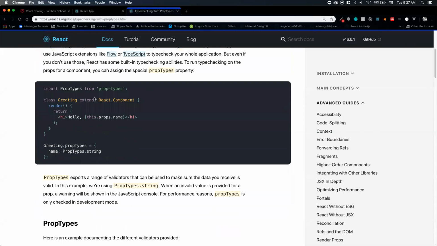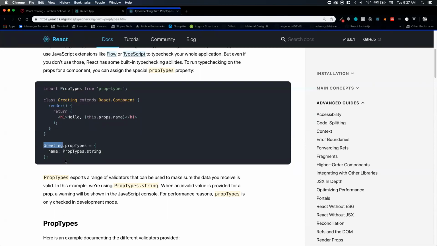If we take a look at this, we see that we have a class component being built here. We're importing prop types from the prop types library. So it looks like we've got a new dependency that we have to install. And then we're going to import the prop types object from that library. We build a component. Prop types doesn't have anything to do inside our component. Instead, once we have defined our component, we are given this prop types property on that component.